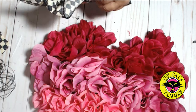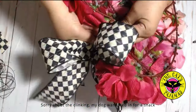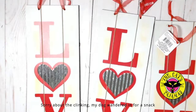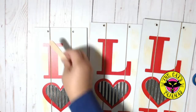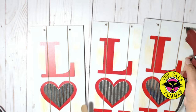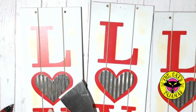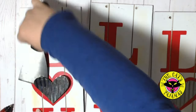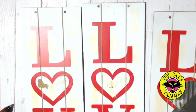I'll attach the bow to the heart and just fluff it up. Now I could put my heart on my door as it is, but I think I'm going to take it to the next level. I'm using three of these signs from the Dollar Tree, removing the hangers and filling the holes with hot glue. These signs are great because the grooves you see here are actually cut into the signs. I'm removing the hearts and I'll save them for another project.